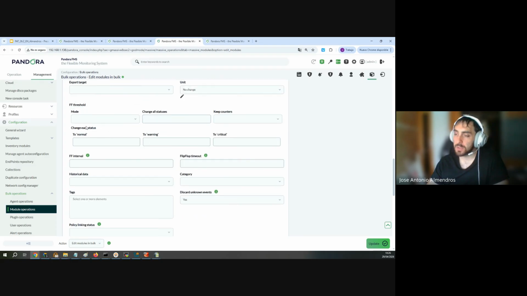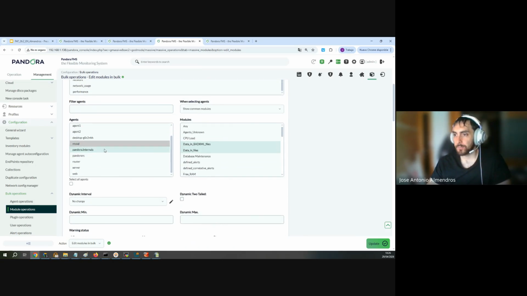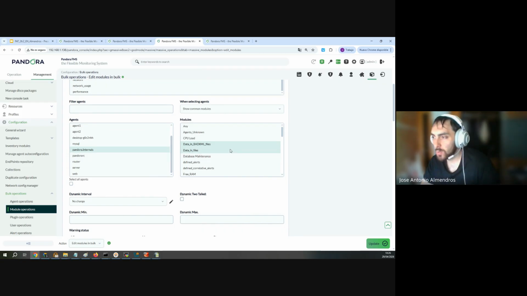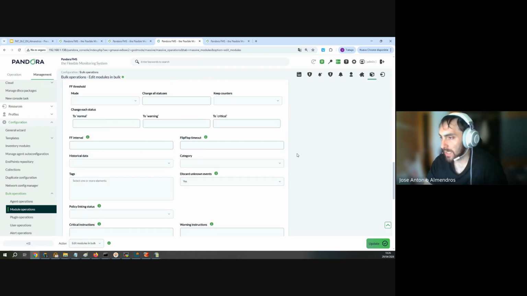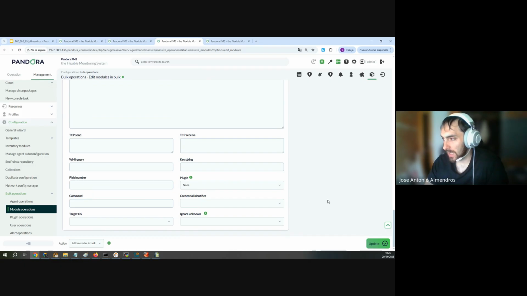Maybe we want to change a flip-flop threshold for several host alive modules. We can change the configuration of modules existing in different agents. In my case, I am changing those two modules that belong to the same agent, but we can select more than one agent and more than one module, and change the configuration at the same time.